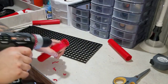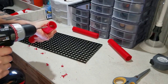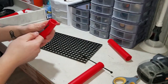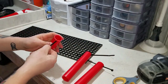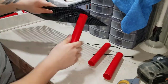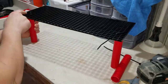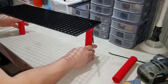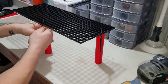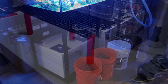I had some leftover black egg crate from the frag racks I built for the frag system, and I used some leftover red PVC from the 300-gallon build to make a frag rack that's a little higher than I usually do. The reason for that is I want to put the pukani underneath it to save space in case I want to put stuff on the bottom glass. It's not the prettiest frag rack, but it definitely serves its purpose and has worked out great over the last month or so.